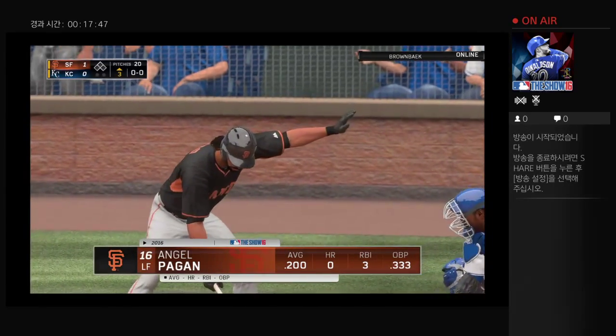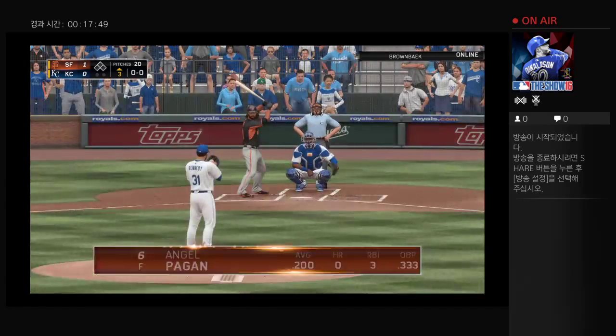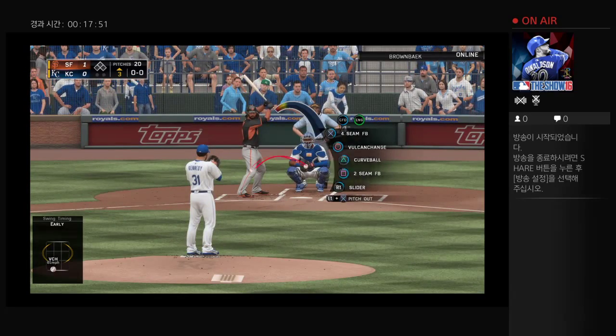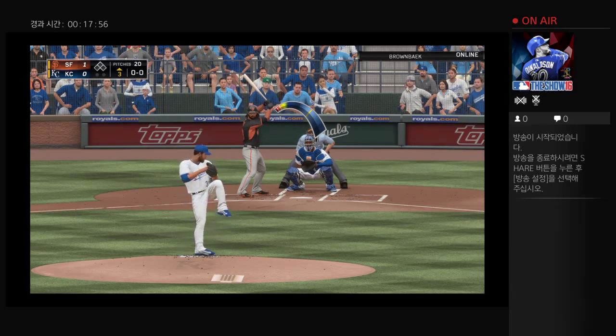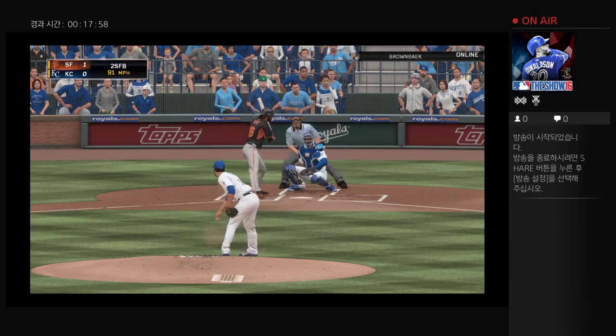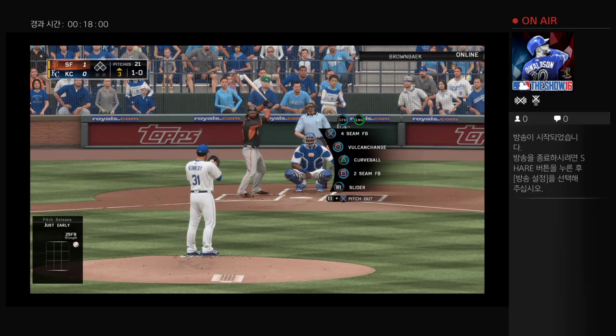Angel Pagan steps in here to start out their half of the third. Top of the order to follow. And you know he's the number 9 hitter, but you've got to go to the plate right now thinking like a leadoff guy. Just find a way to get on base, and then give those 1, 2, 3 guys a chance to drive you in or do something.